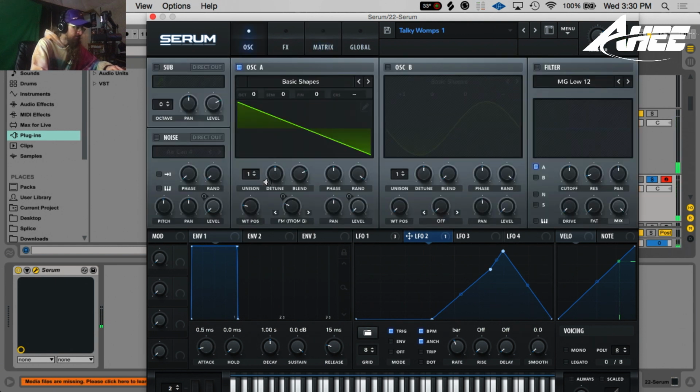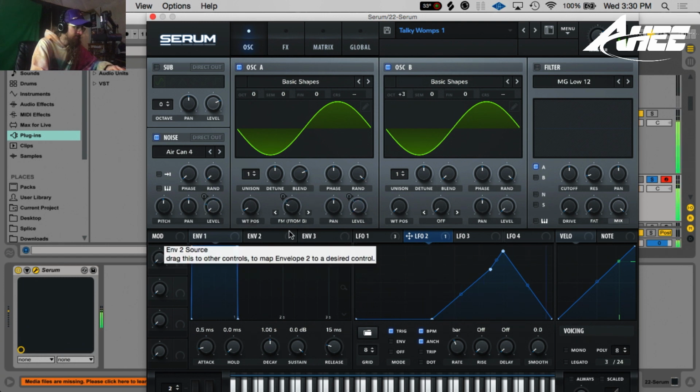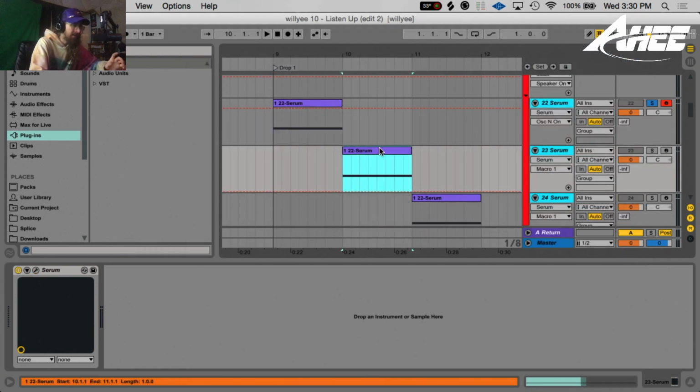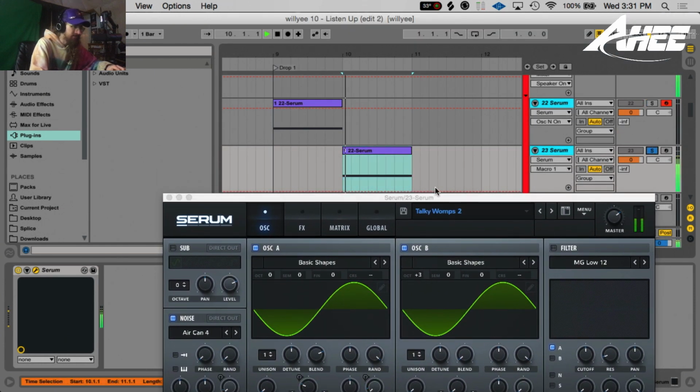Yeah, and then from there, really going in for the more sine wave type FMing. And then I was like, okay, that's a little dark. I need it to be able to be heard a little bit, so I added in the air can. And there we go. That's how I got that sound. And then basically I make a unique instance of every single one for each phrase. So here's the next phrase.